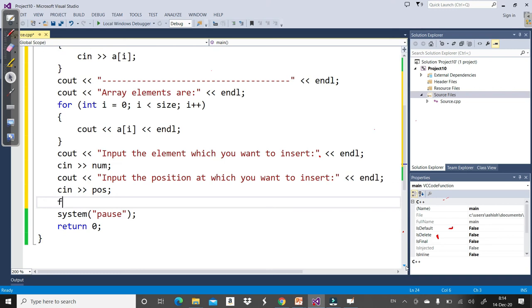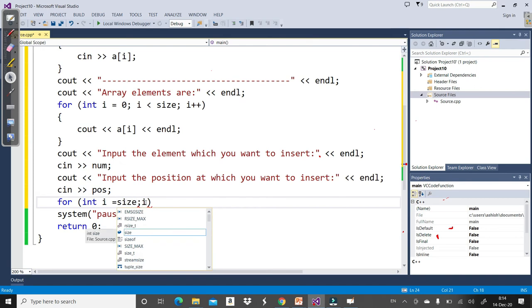So now let's say we want to insert at a particular position. So what we will do, we will start from the end of the array. For int i is equal to n, and we will go up to position. Okay, we don't have n, we have size at the end.